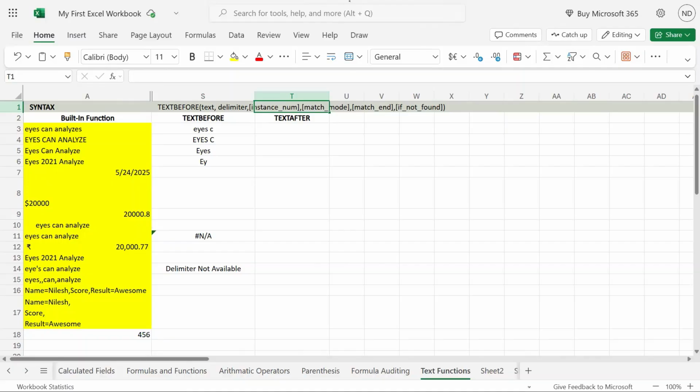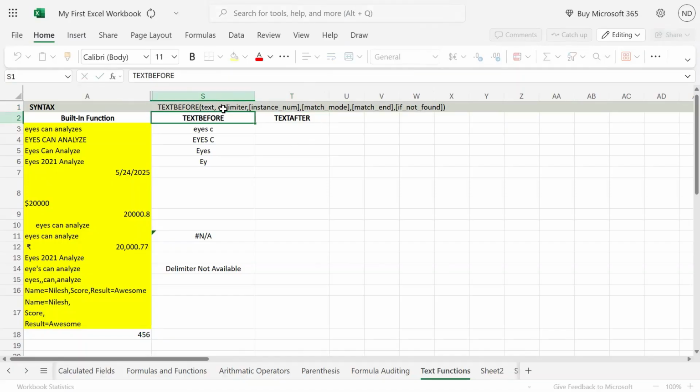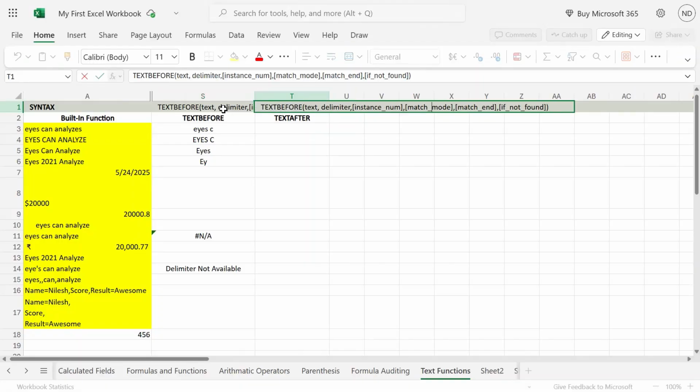By default, this function is case sensitive, so you can have a match mode as an argument, as we have done earlier. This function also has the same arguments as TEXTBEFORE, so let me again go through those arguments. You have the function called TEXTAFTER, then the text that needs to be worked upon to get the text after a delimiter.